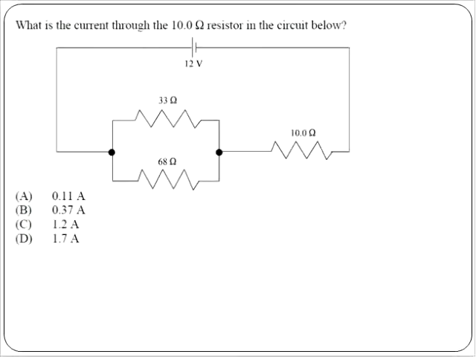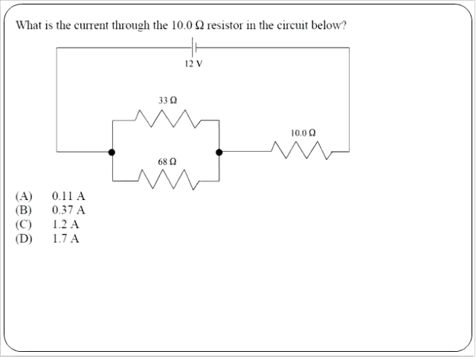Let's give this one a try. Another combination circuit. We want to know the current through that 100 ohm resistor. That is almost exactly the same as the first example we did. In fact, the resistors are almost the same size. In the first circuit, that 68 was actually a 66. That's the only difference. This came off a different exam, but they probably just reworked the numbers a little bit. It's essentially the same question.